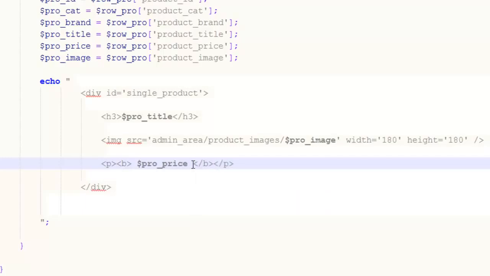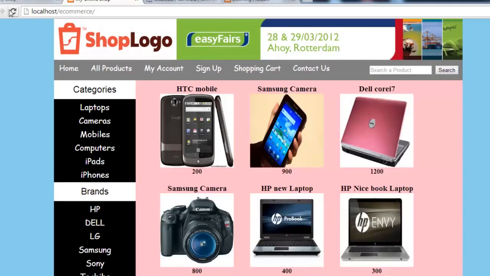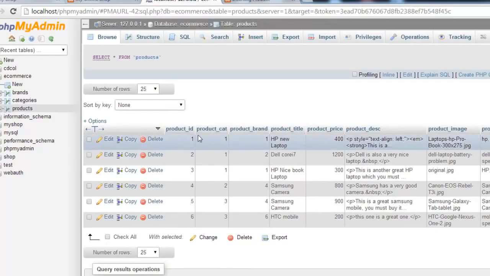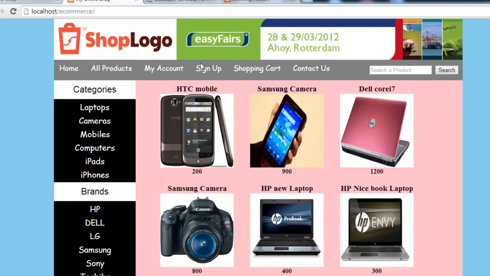B means bold. Control S to save, and now come out here, refresh, and you can see 200, 900, 1200. With each of the products that we inserted the price is actually displayed with that product. 400 for HP new laptop, you can see over here HP new laptop is here, and 400 is the price.